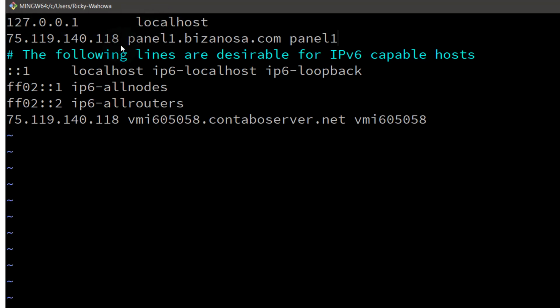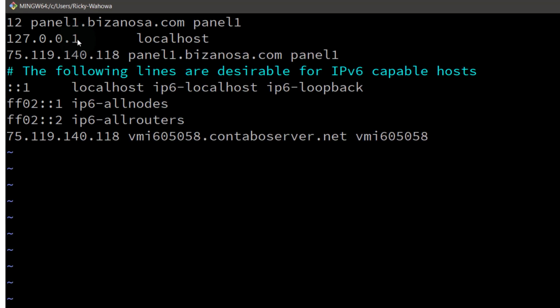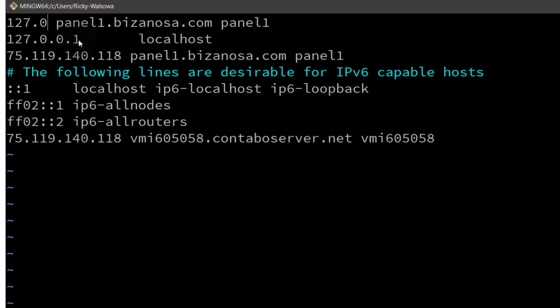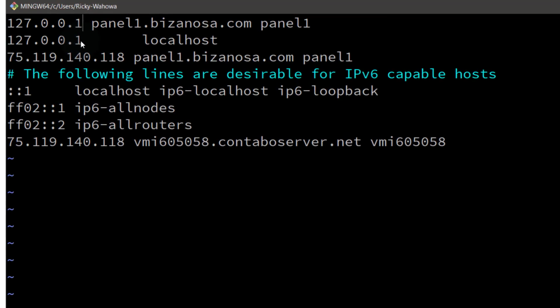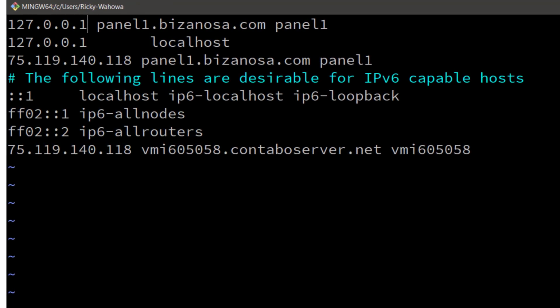So you can also add it for 127.0.0.1. So let me just do that. So I will paste in Shift Insert. I will paste that. Then I will just change this to 127, our localhost. 127. All right. So when I save this, our host name should be changed.